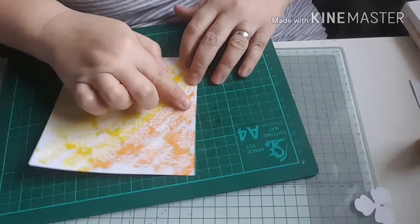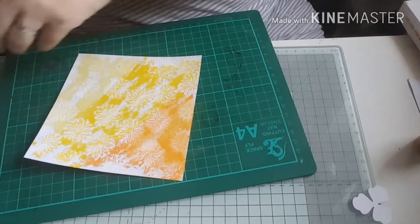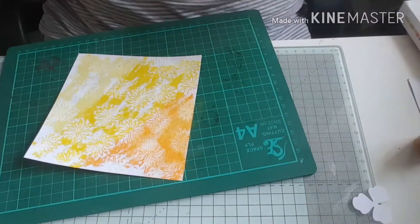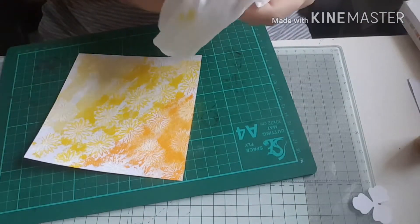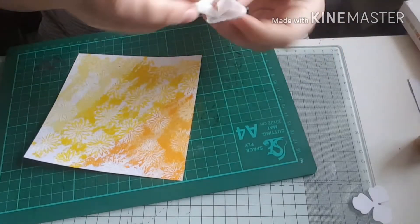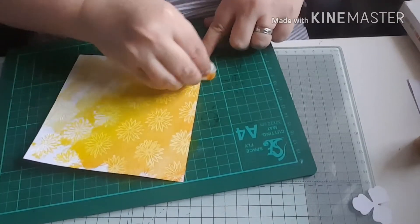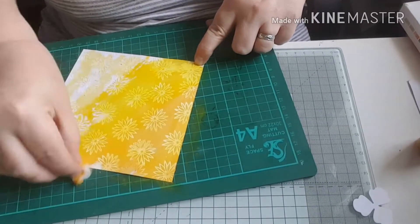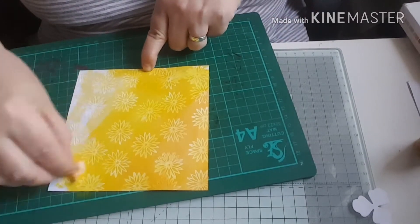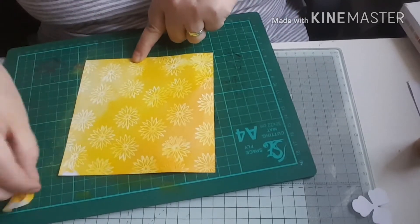I'll show you how you can blend them with your fingers, and I'm just using the baby wipe for speed on camera. I'm going to wipe my hand and then use this piece of baby wipe I've been drying out. As you can see when I start rubbing it, it blends really nicely. I was going for an ombre effect which I think I've achieved - I'm not too sure whether the camera's picking it up, but in real life it does look like an ombre effect. I've started with the darkest and gone down to the lightest.